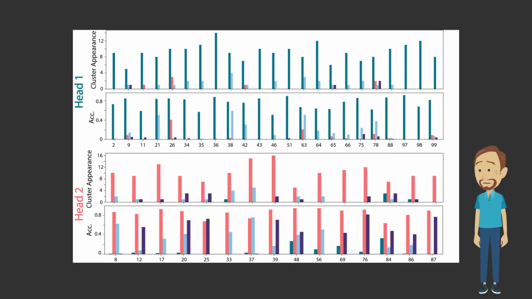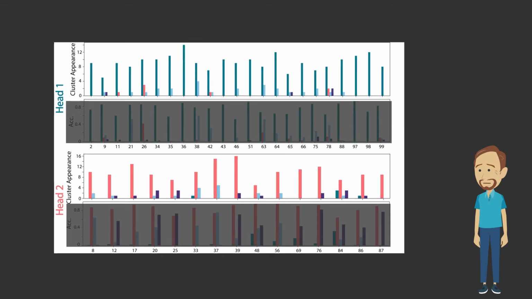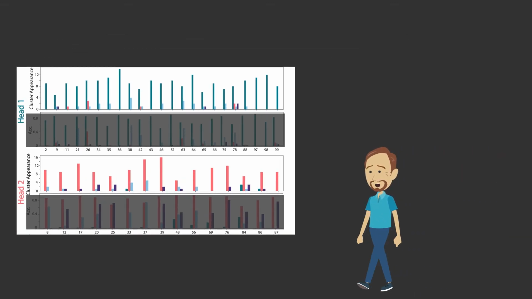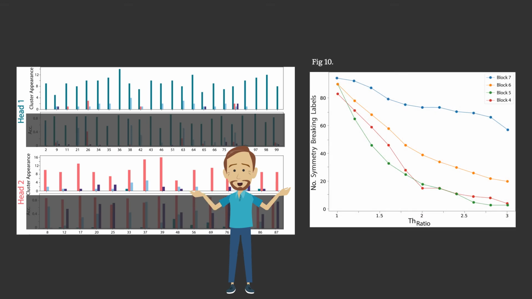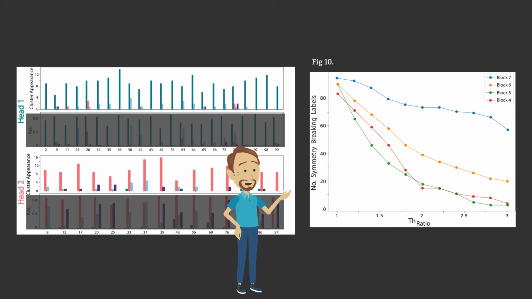We mentioned the symmetry breaking before, but as we mentioned earlier, the labels belonging to a specific head depend on the arbitrary choice of having each label appear at least twice more than in the other heads. Let's take a deeper look at that threshold and see what happens to the symmetry breaking for different thresholds. We see that when the appearance ratio is 1, almost all labels undergo a symmetry breaking since the threshold is too low.